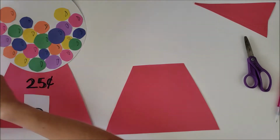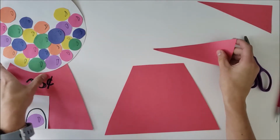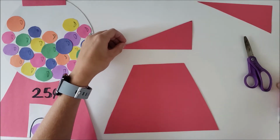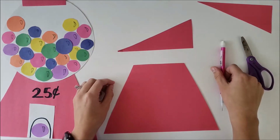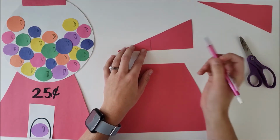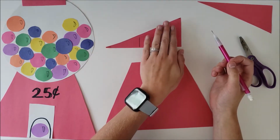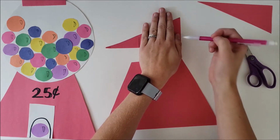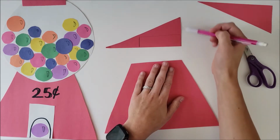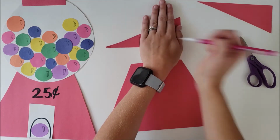Next, we are going to use one of our scraps and create a rectangle. This will be the top of our gumball machine. It's really great to repurpose and use every single scrap that we can. Now a rectangle is like a square, but it has a short side and a long side. So with your scrap piece of paper, again, we can use 5 fingers this time or our whole hand and count over from the edge of our paper where it makes 2 sides. Go 1, 2, 3, 4, 5 and place a mark.